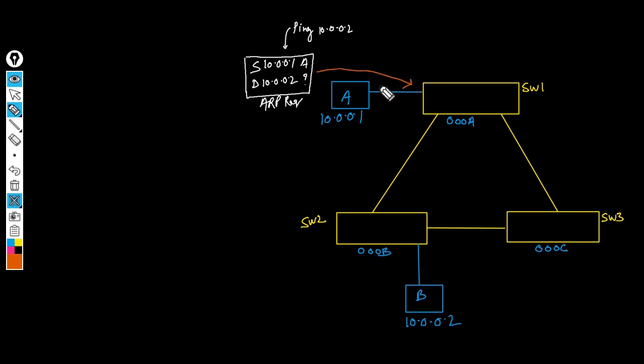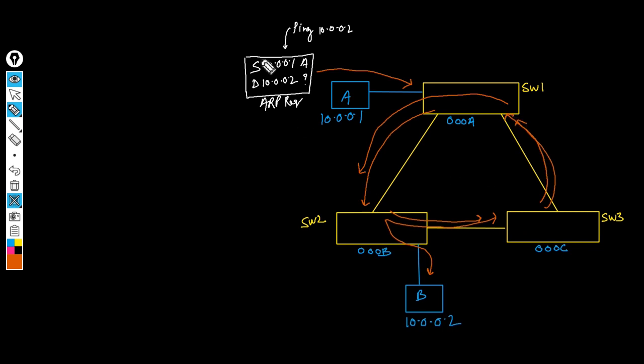This ARP request goes to this switch. Now what happens once your ARP request goes here? It is going to broadcast, correct? It will be sent to this interface, it will come to this, and then it will be sent to this, as well as the same request will be sent to this also. The same request will be forwarded here, again forwarded here, again forwarded here. This is what happens in one direction. Since this is a broadcast request, it will keep on being forwarded between the switches, because you have multiple redundant links.